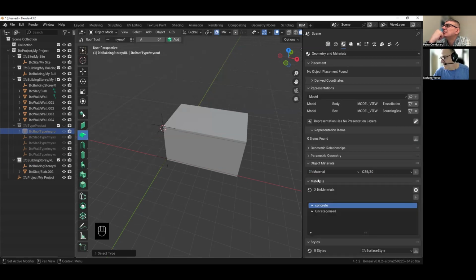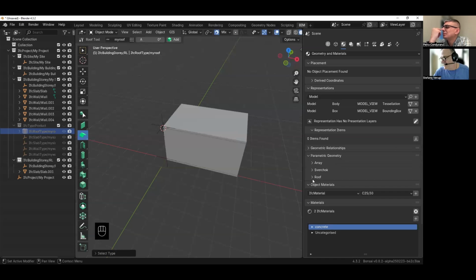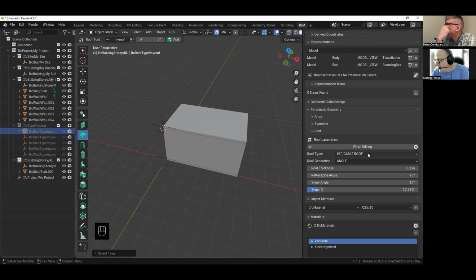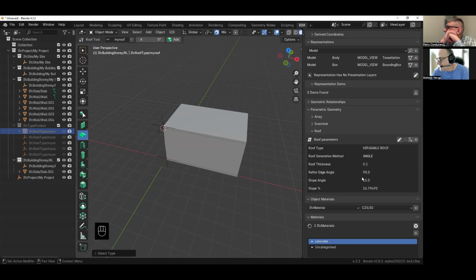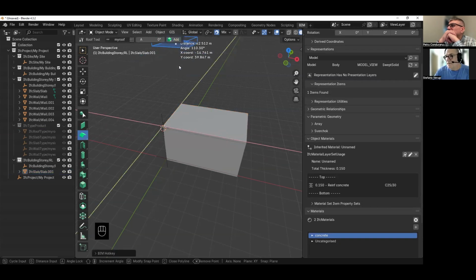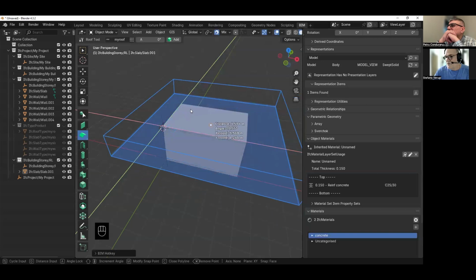At this point, we can go to the parametric geometry because for the roof we can leverage the parametric feature. The hip gable roof is fine. The roof thickness and the roof slope, let's make it a bit steeper and finish editing. So these are the settings of the roof. To create a roof, I come here, add, and I position it somewhere.